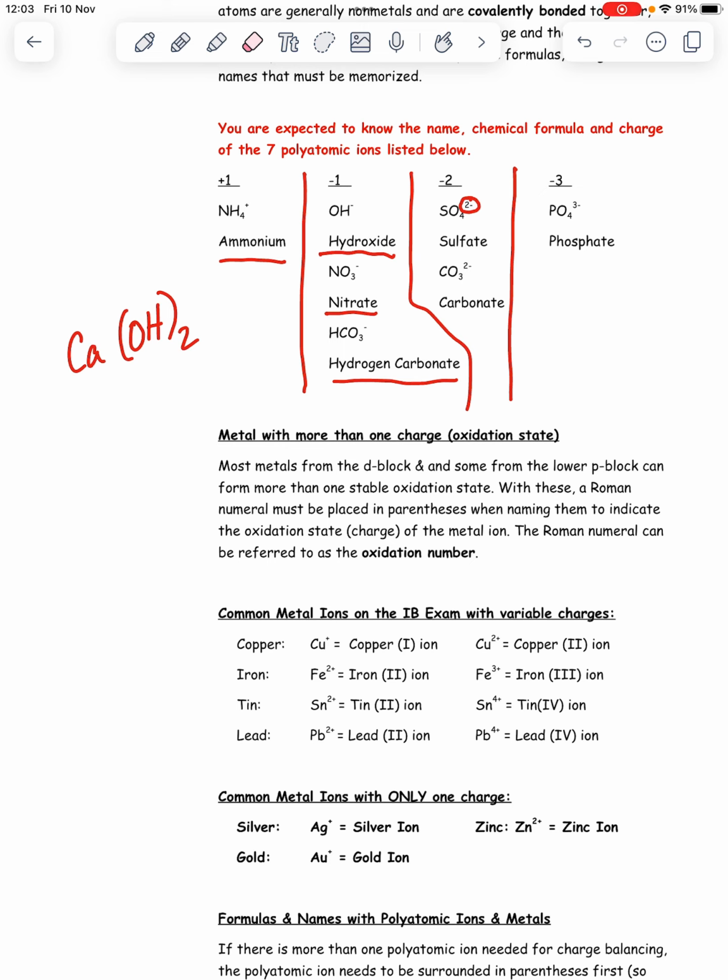So if you need more than one of a polyatomic ion, then you put it in parentheses to show that you have more than one of the whole thing, not just doing something like that, which would imply just 2 of the H's. Or if you wrote it like that, it would kind of imply that the O's and the H's are not connected necessarily. So by keeping it together, OH in parentheses, it's clear that OH is its own unit, its own ion, hydroxide, and the 2 on the outside tells you how many you have of it.